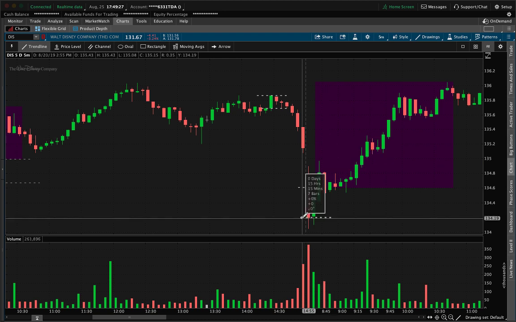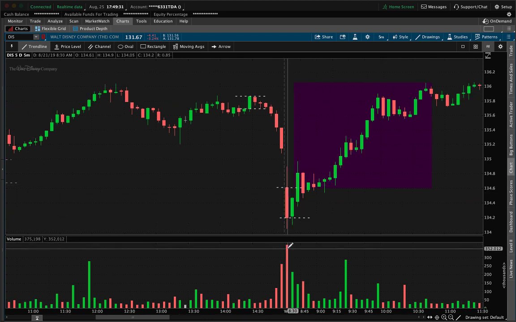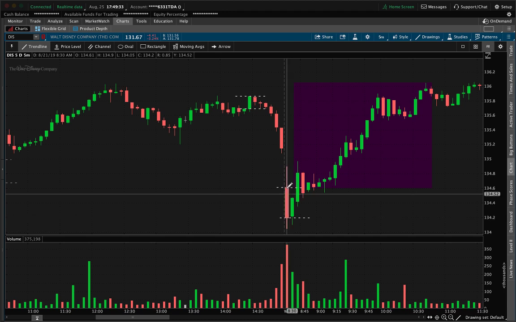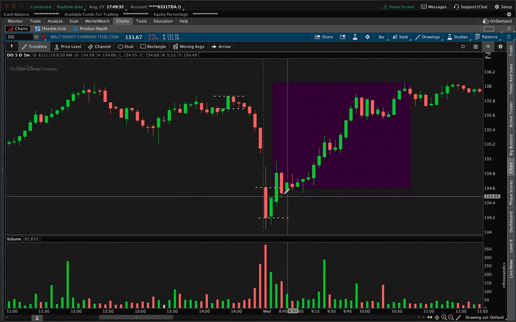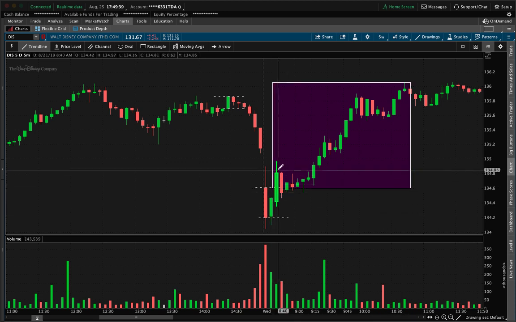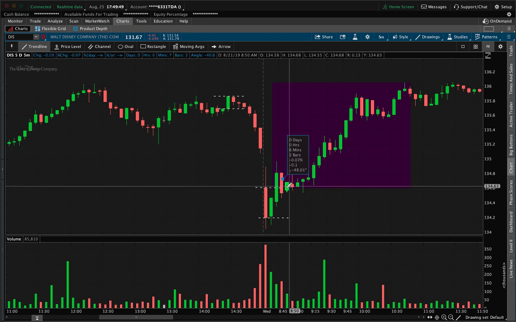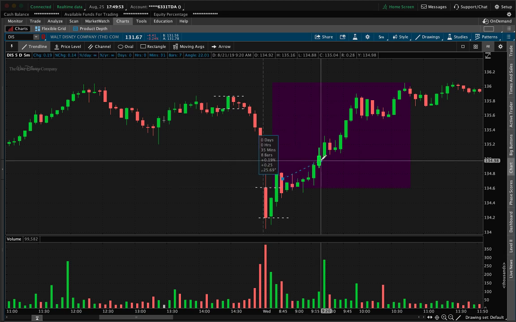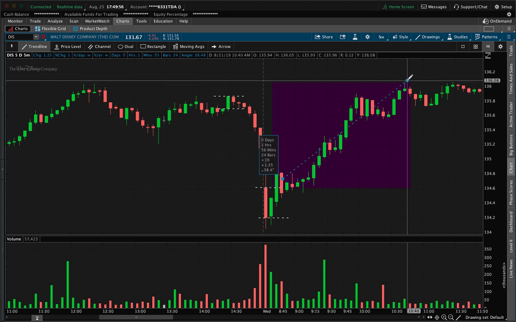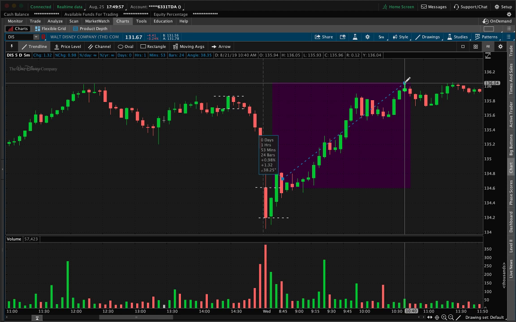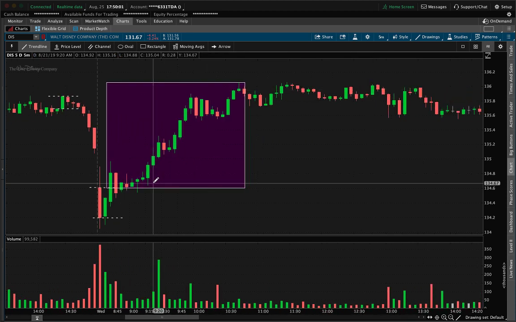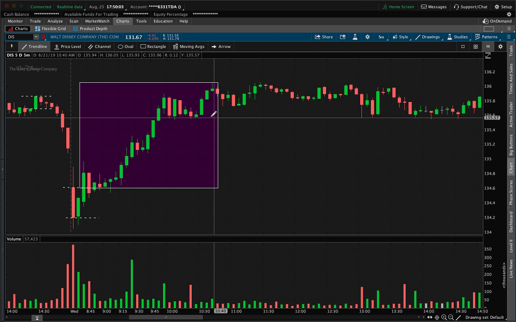The following day it opens in the morning. I played this. Volume. I played this really good. This one right here was one of my favorite plays on the day. It closed above, it opened above, and I bought in here. When I bought in, I was at a loss, but this third candle closed above. So I was like, you know what, I'll stay in. It's totally fine. So I ended up making a really, really decent play here when it comes to options. I love these plays. I love them.